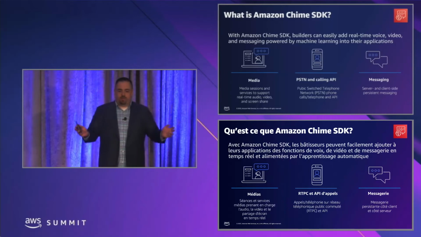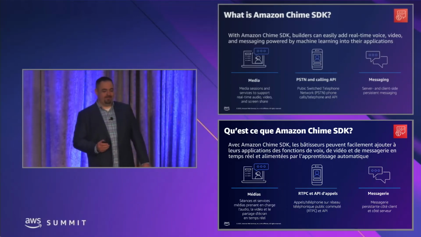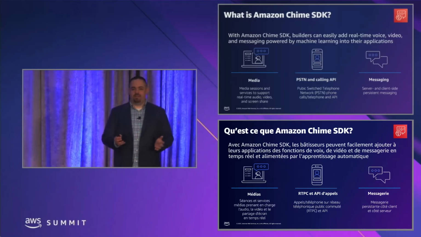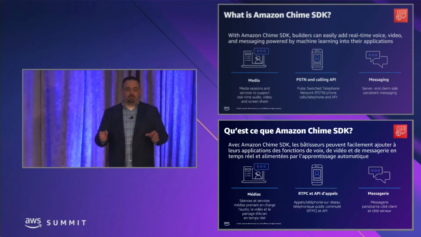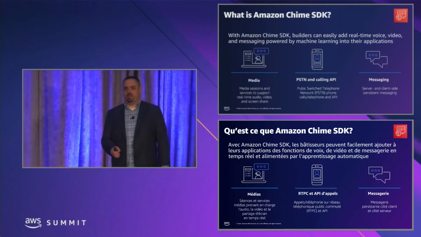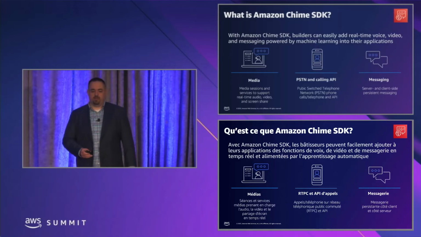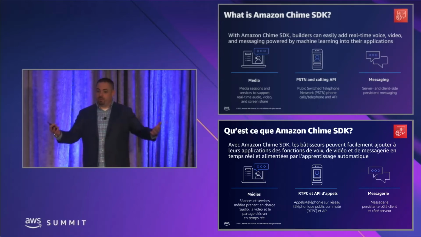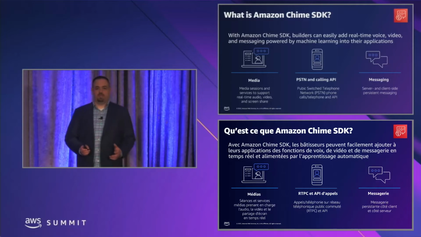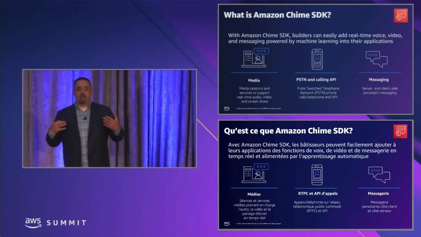So that's all great, but what the heck is it, right? It's essentially comprised of 3 different features or subservices within our service called Amazon Chime SDK. And at Amazon Web Services, we talk about how we build for builders. It's a builder service, so it's comprised of API-driven events.